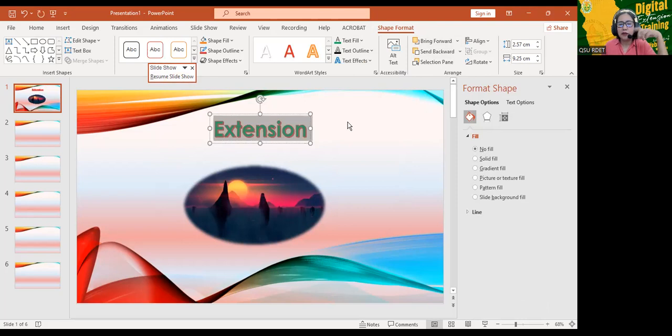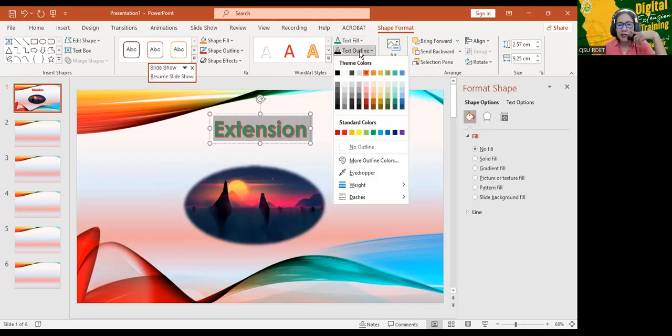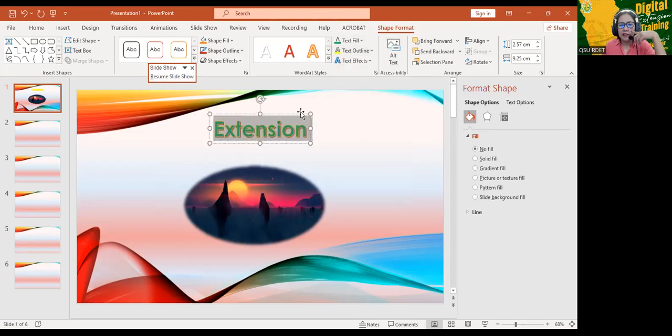Ayan. So that will happen if you're going to change the text fill. And if you want to change the outline of it, say for instance, we're going to put yellow. So the outline of the text will change into yellow color.